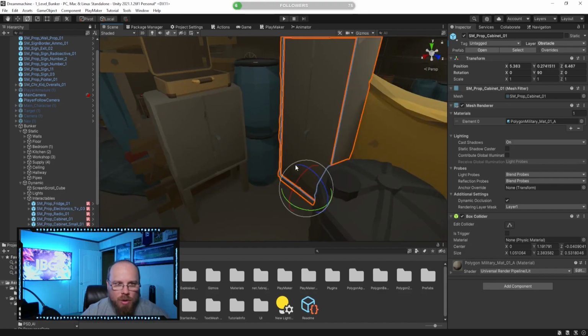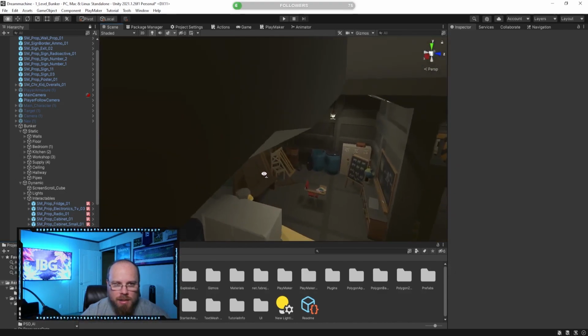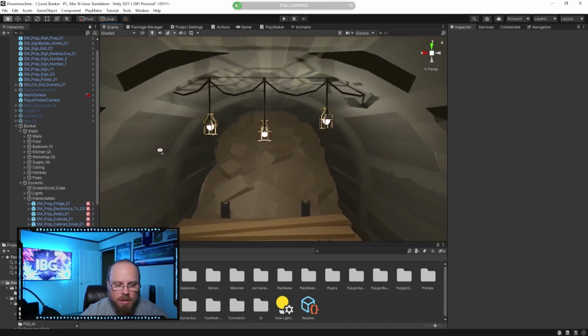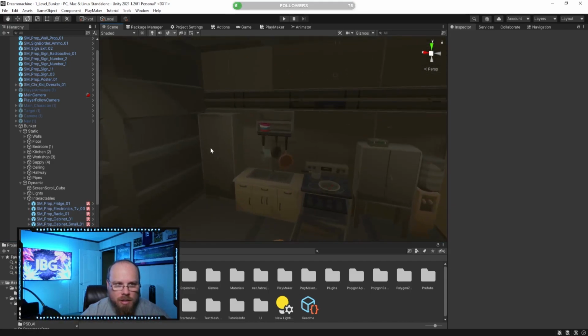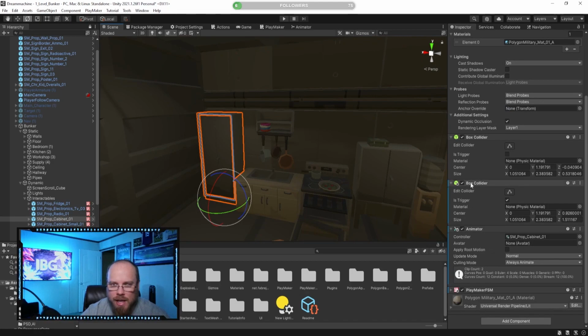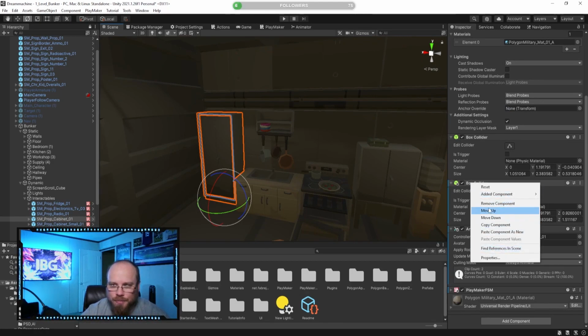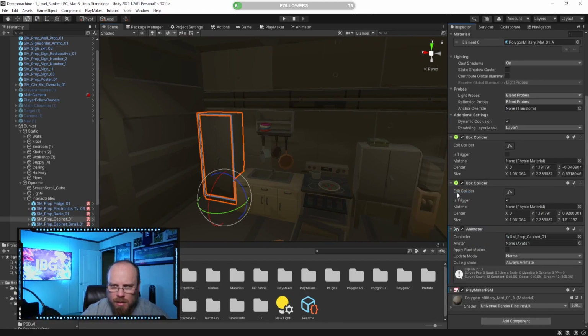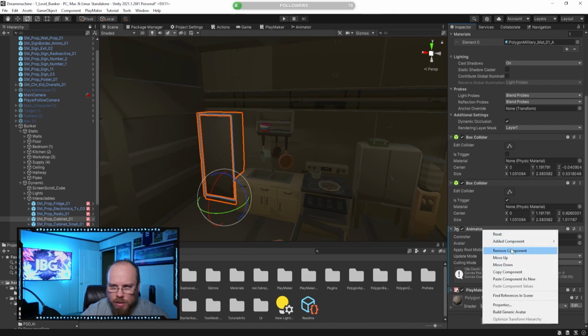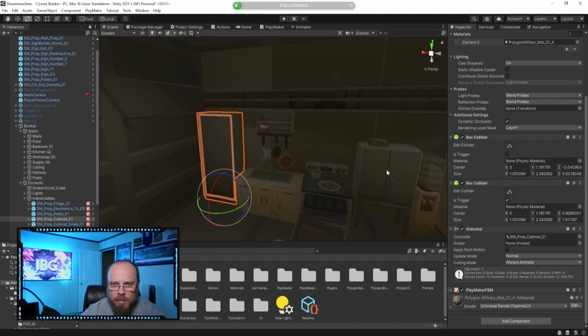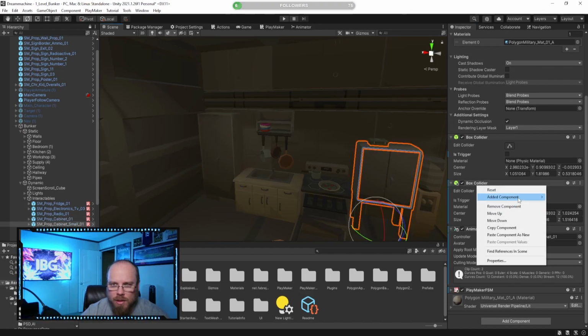We do have some more cabinets here, and they're the exact same ones as the kitchen here. So I'm gonna go ahead and just add these to the prefab. So there was the trigger. Here's the animator. We'll do the same thing for this.